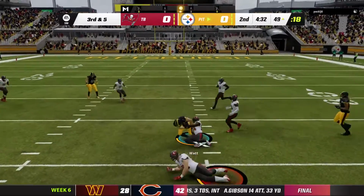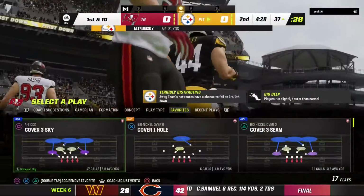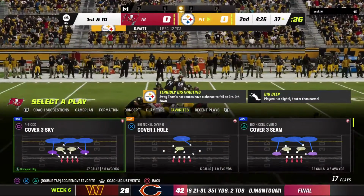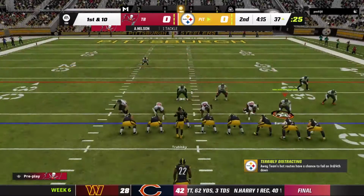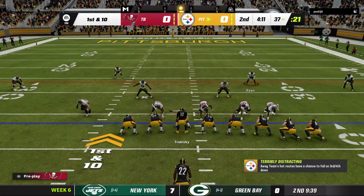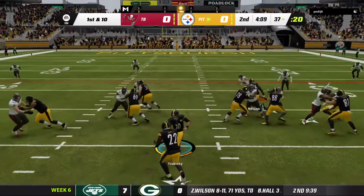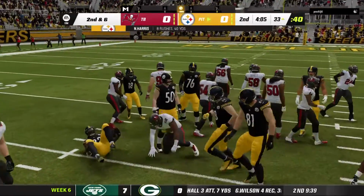It's complete to Watt. And this is going to lead to another first down as the tackle's made at the Bucs 37. 12 yards that time at a Pittsburgh first. Well, this has certainly been a nice drive with the way they've spread the football around. Here, they even get the fullback involved in the passing game. That's got to cause a lot of consternation on the defensive side. You got to cover him, too. That makes things really difficult.